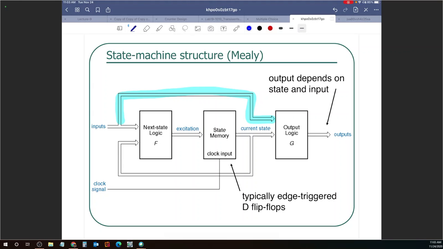Do the inputs automatically change the outputs, or do they need to wait for the clock to update? Your first statement is correct. The inputs can directly change the outputs. They don't need to wait for the clock. Moore needs to wait for the clock. Mealy doesn't. That's the main difference between these two types of state machines. And that's exactly why it's called asynchronous, because the moment input changes, the output can change. Hence, the flip-flop is not necessarily synced with the clock. Hence, asynchronous.